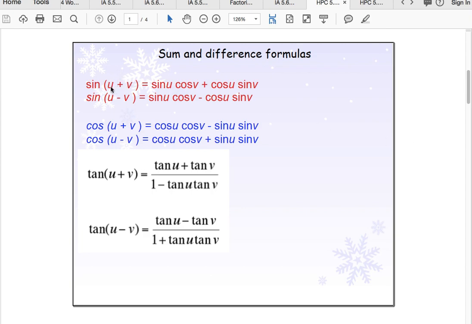We might be adding 2 numbers together or subtracting 2 numbers. And you have different formulas whether you're adding or subtracting. One of the angles will be designated as U, the other angle would be designated as V, and then you're just going to follow the formulas. Same thing with cosine. One thing to note is that even if you're adding angles, there's going to be a minus sign in the formula here. If you're subtracting angles, there'll be a plus sign, so that's a little counterintuitive. And then the tangent formulas look a little crazy, so just kind of expect that.